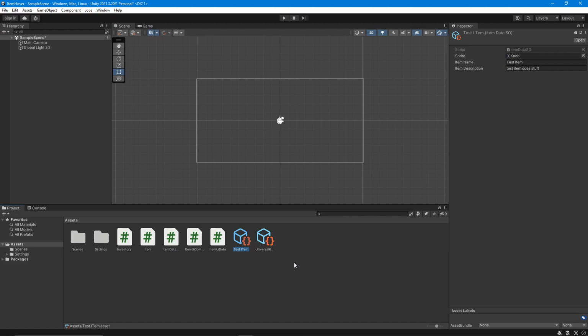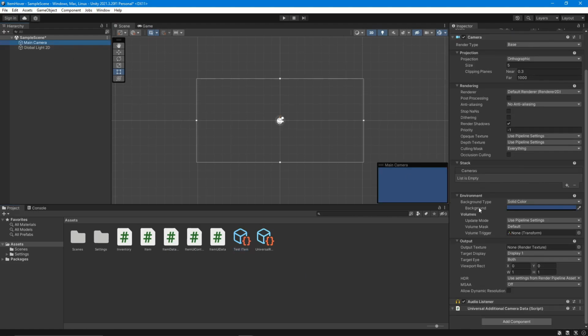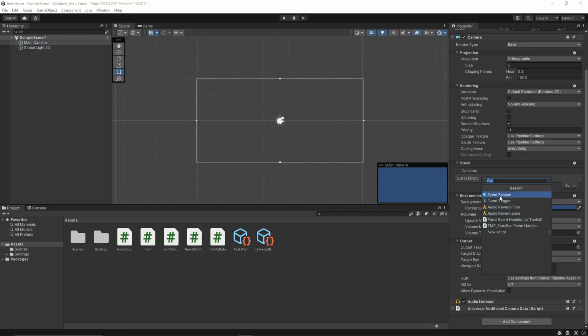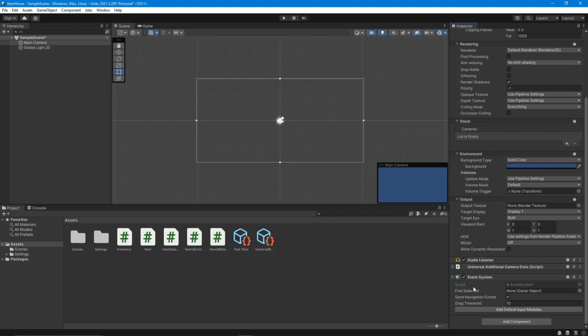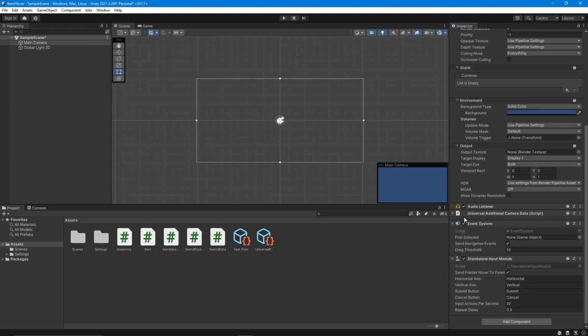Now, one of the first things we're going to need to do is, on the main camera, or really any game object within the scene, add an event system, and that'll just be added here. And then down here, where it says add default input modules, just go ahead and click that. This will allow the interface methods to actually be able to fire. Without this, the on hover, enter, and move functions wouldn't work. And so once we have all of this, we have the base ready, and we can go ahead and actually implement everything. I'm going to get everything fleshed out, and then I'll be right back and explain it all.